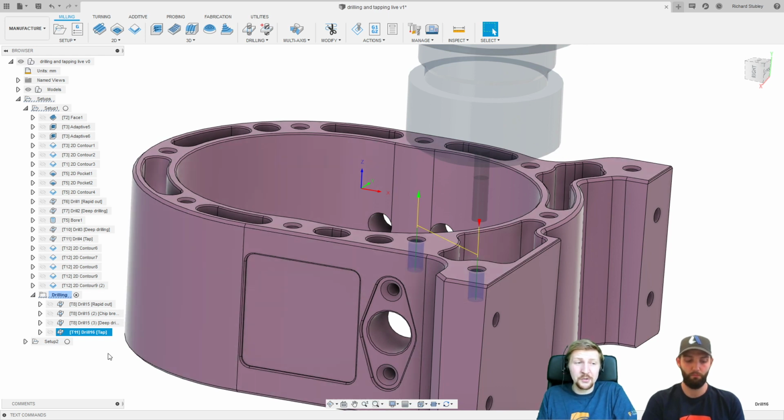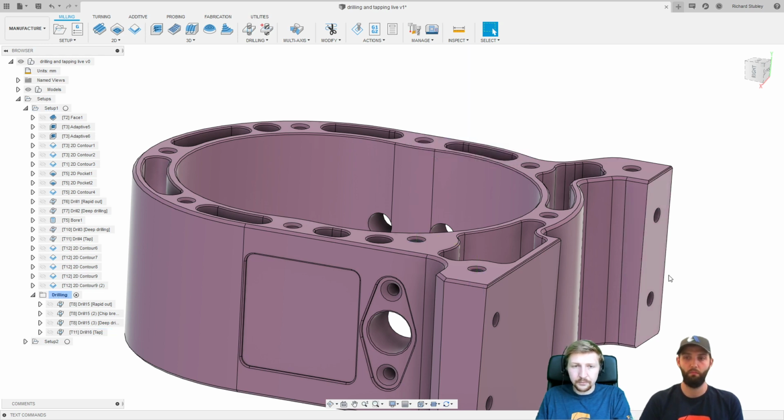There's not much we can do to control the different tapping cycles. There's one. It goes in one rotation, and then it will rotate back up in reverse. So if you've got a left-hand tap, it will go counterclockwise first, then clockwise to reverse. Right hand is clockwise, then counterclockwise. But please make sure that you never actually get to the point where you tap and drill at the same depth. So yeah, can't stress that enough.